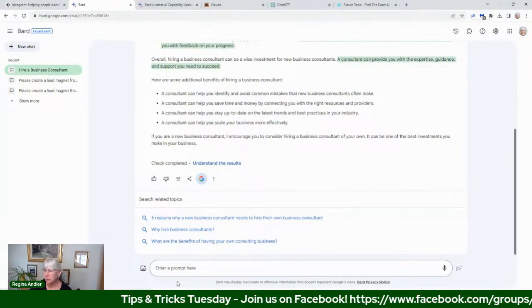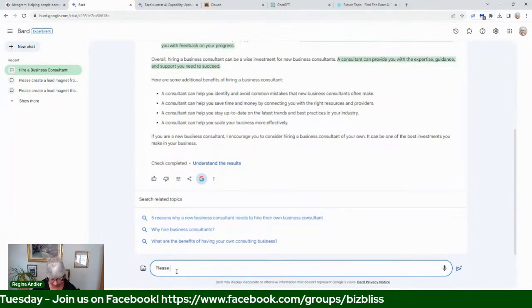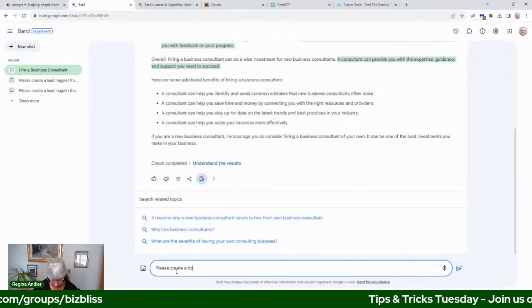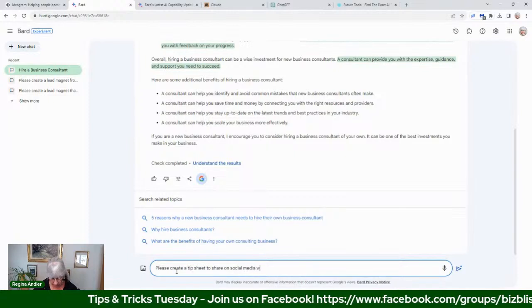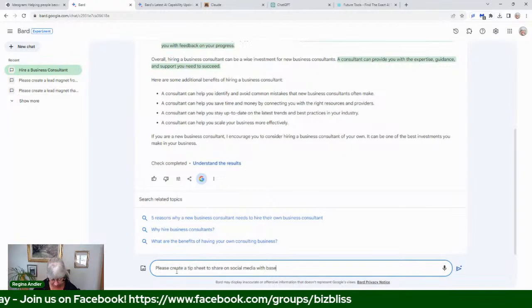You can start scrolling down and say, okay, please create a tip sheet to share on social media, based on the content above.